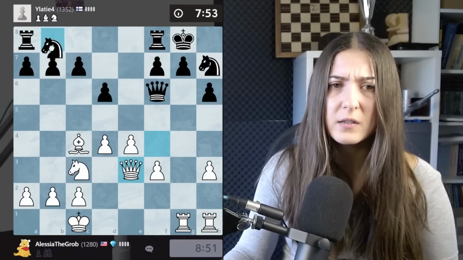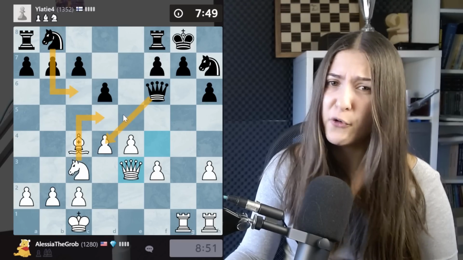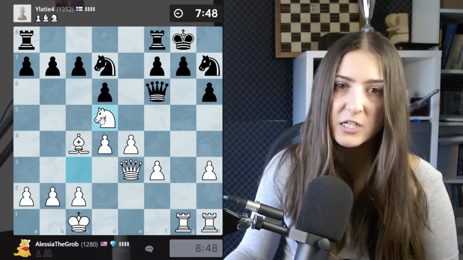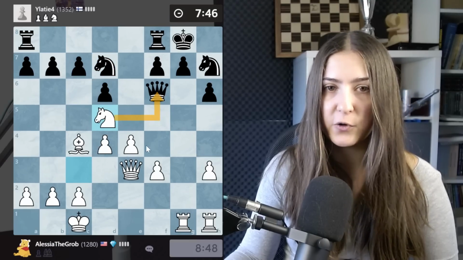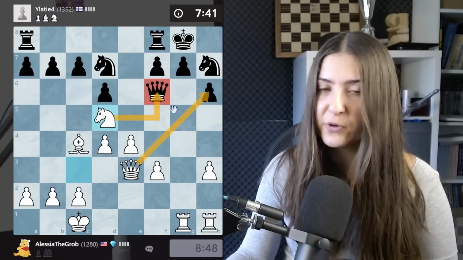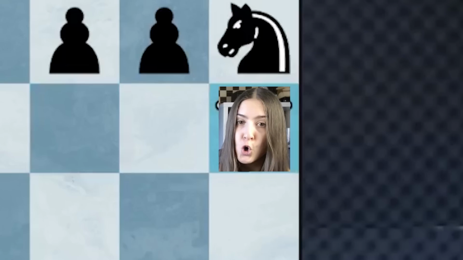Because after a knight here, knight d5, they can take with the queen. And then they are offering again the queen trade. This move is bad. I just go with the knight here, attacking the queen. Then my queen is sliding to h6 maybe. Depends where the queen goes. Because this pawn is pinned. There is a rook. And now we go boom.